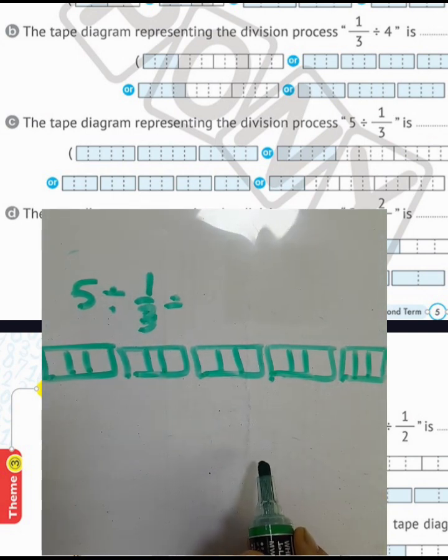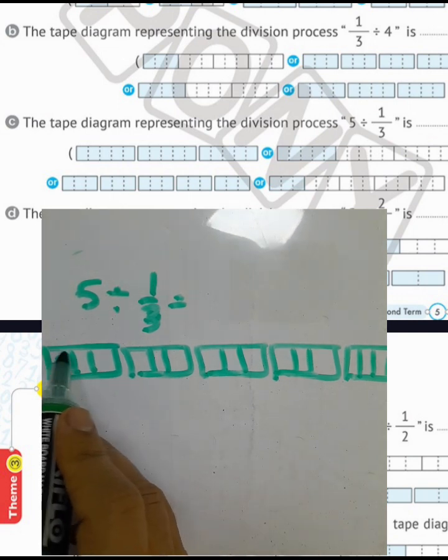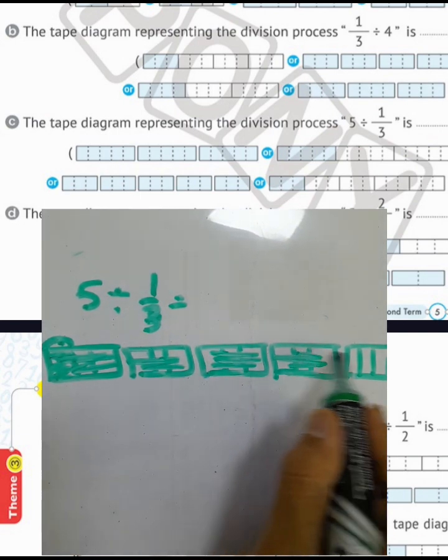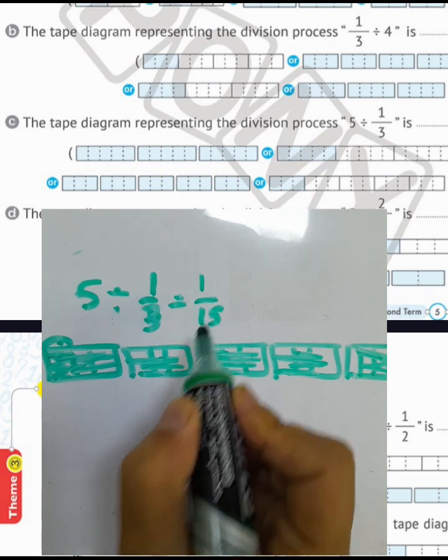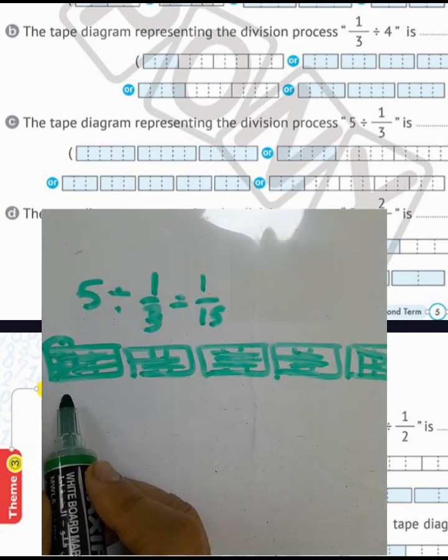Okay, and then we will color here 1 part from the total colored number. Total number colored was 15. Then the result will be 1 over 15. Then you must choose letter C. Choose this result.